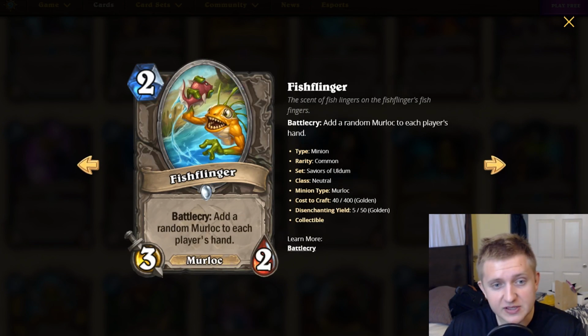Well, let's see if Fishflinger will outdo that last card. 2 mana 3/2 neutral Murloc. With the battlecry, add a random Murloc to each player's hand. 2 mana 3/2 isn't a great stat line. It doesn't cost a lot to get rid of it.